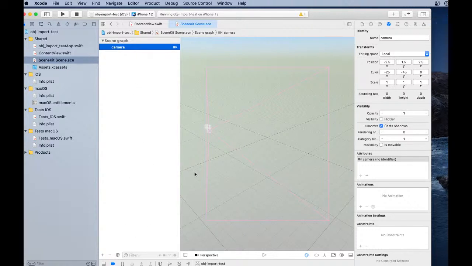When we have a look at the area in the middle, we'll see a perspective view of our scene, and this strange cone is the view looking out from the camera standpoint. Right now we are looking onto the scene from another point, so we can edit it just like any other 3D program.